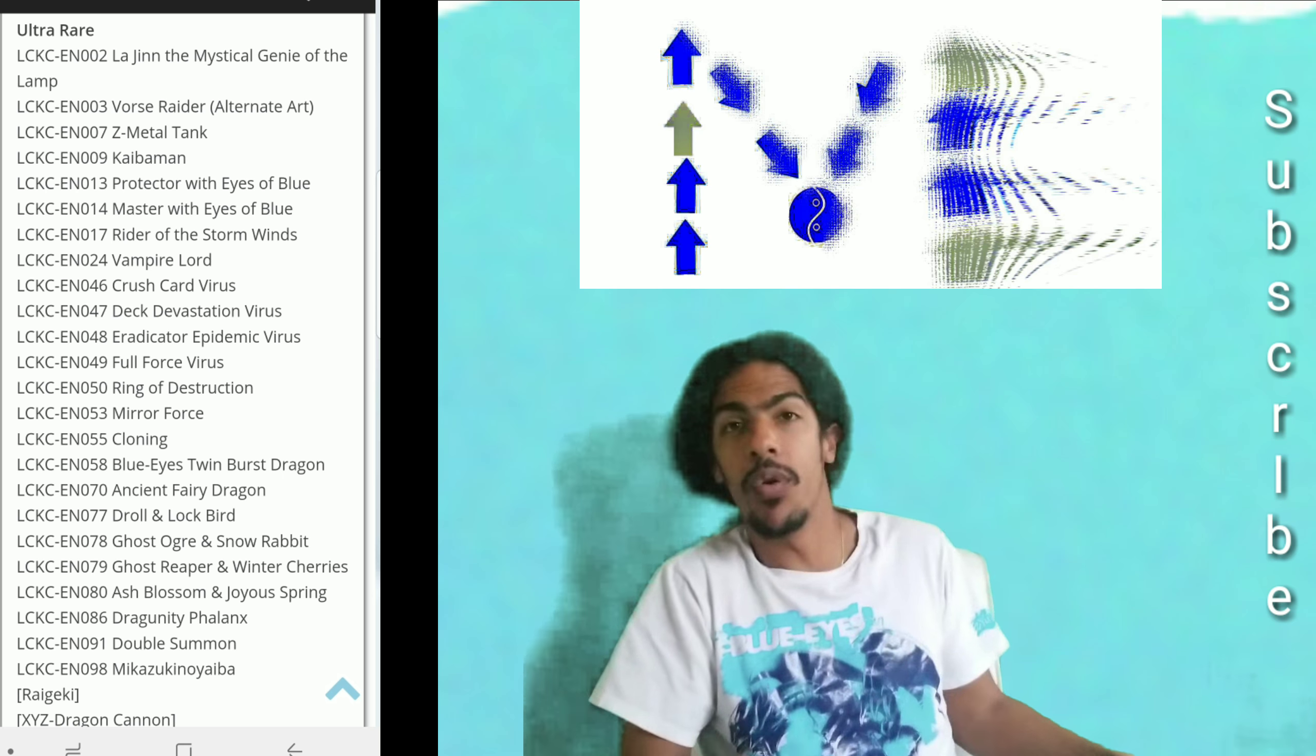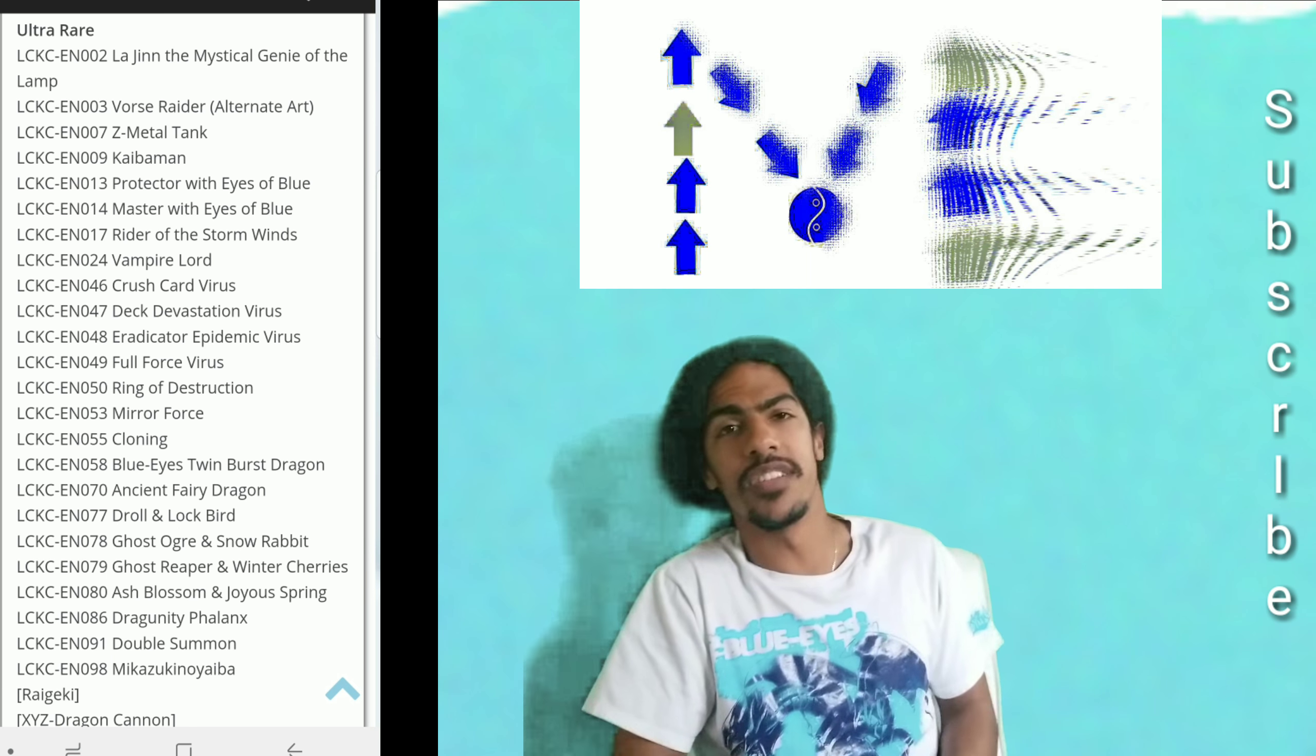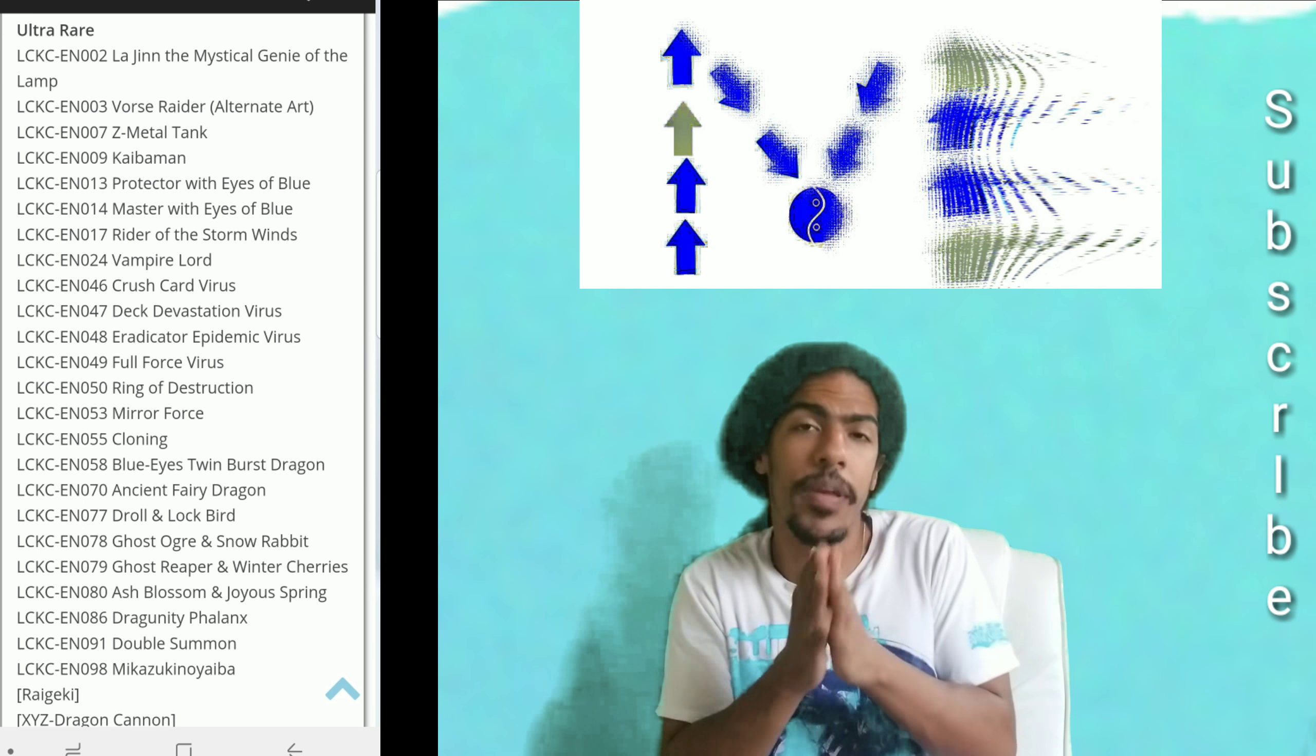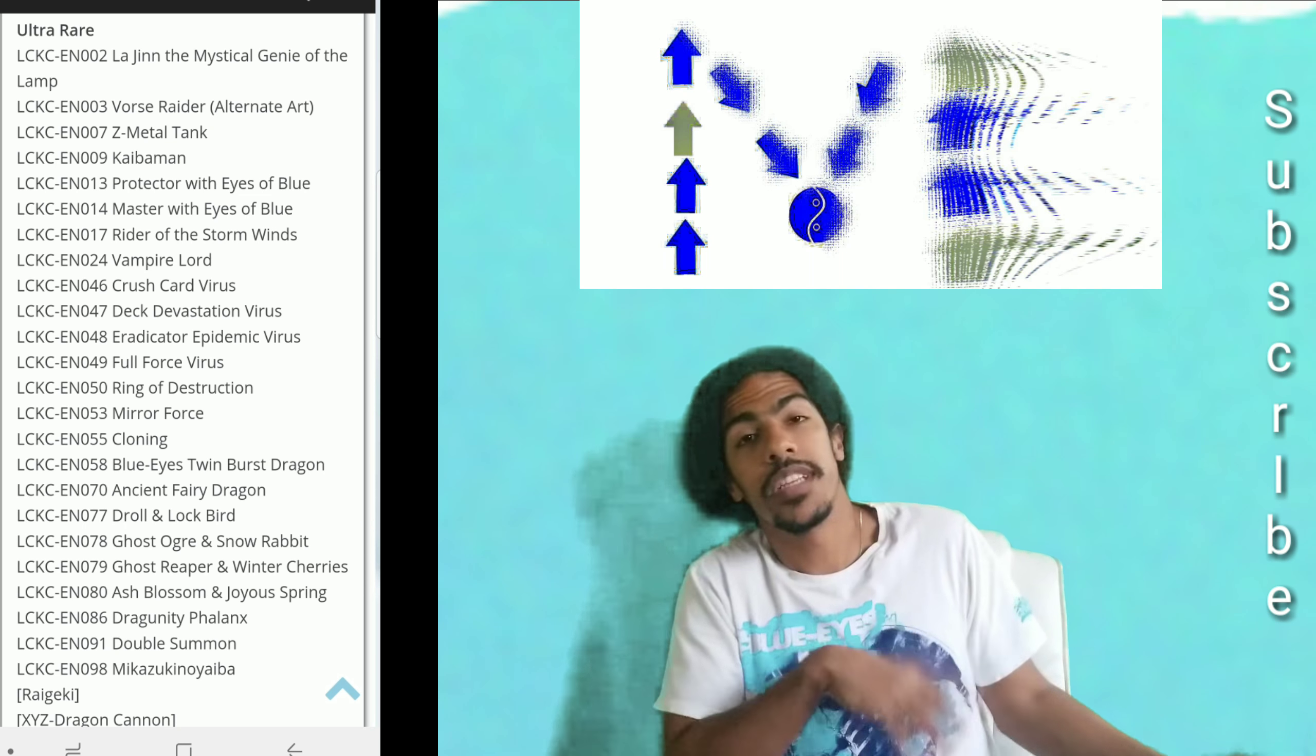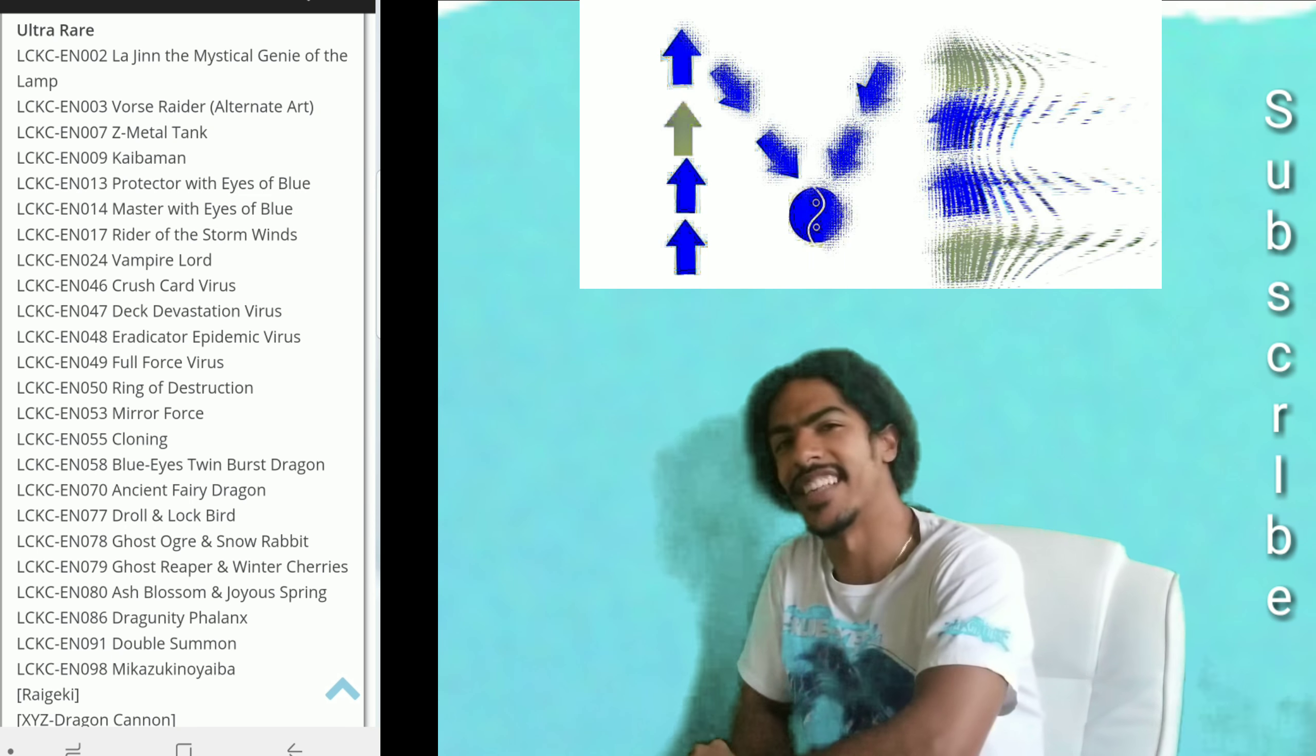But the reprint set is pretty cool. Go grab yours today, next Friday during any part of the day to get your hands on it. Go to your card shops, get them right on time. And tell me how you do with the openings. I'm gonna see if I can get one on Friday, open it here for you guys. But we'll see how it goes. If the places next to me will be able to have it, I'm gonna try my best. Tell me what you guys think of the set down below, and as always, I'll catch you later.